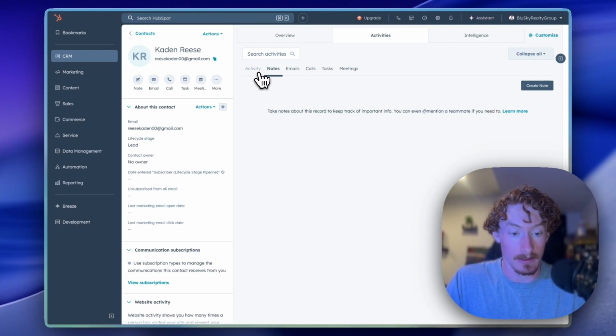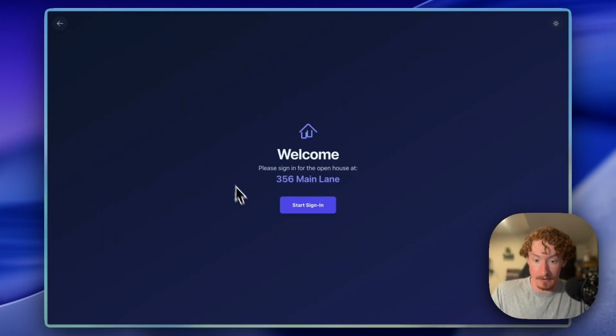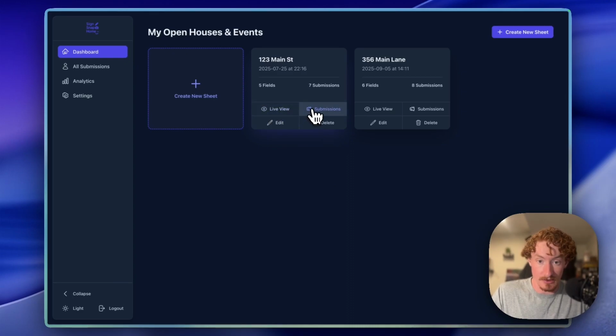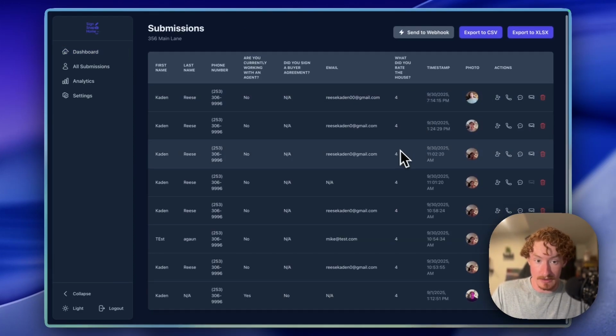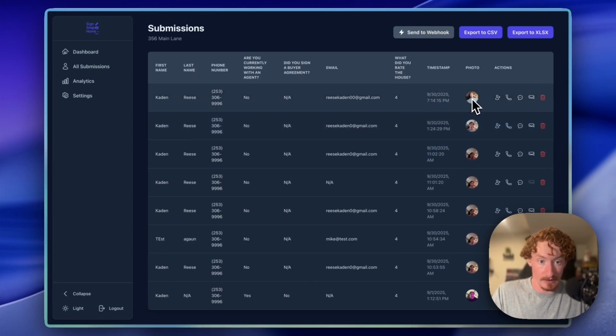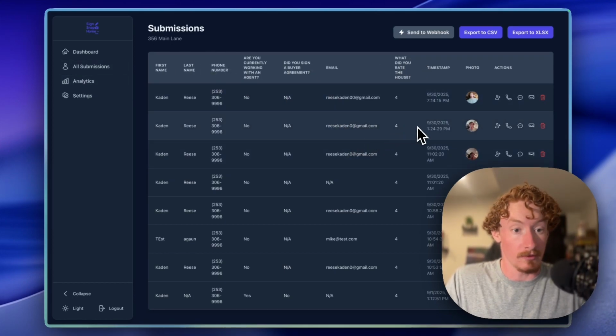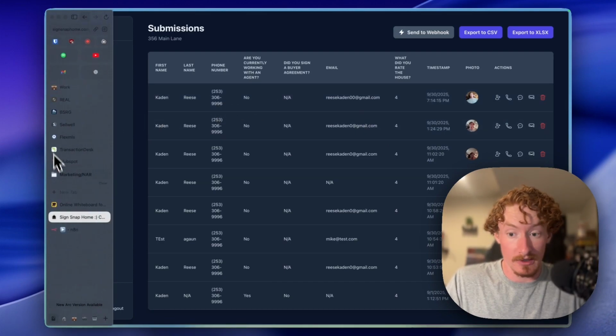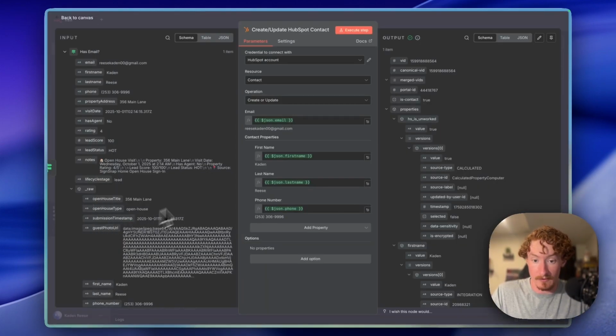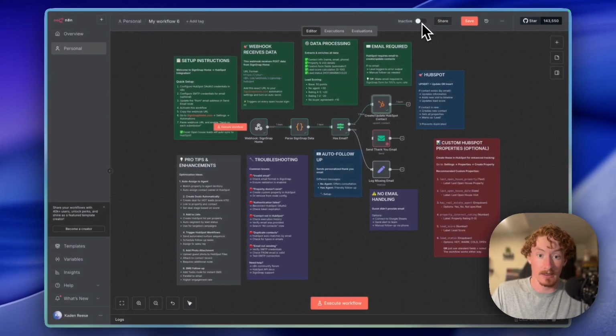But the main thing here, and the nice thing about SignSnap Home is when you go back in here, you're going to go back to your all submissions page. I believe it was by this one. So you're going to see all of the submissions. You're going to be able to create a contact immediately, which I know for sure has all of this information added to a note. You can call them directly from here, send them a message and an email because SignSnap Home has built-in follow-up templates and everything. So you can do everything you need to from SignSnap Home, but if you want to export everything directly to HubSpot, this is the easiest way.